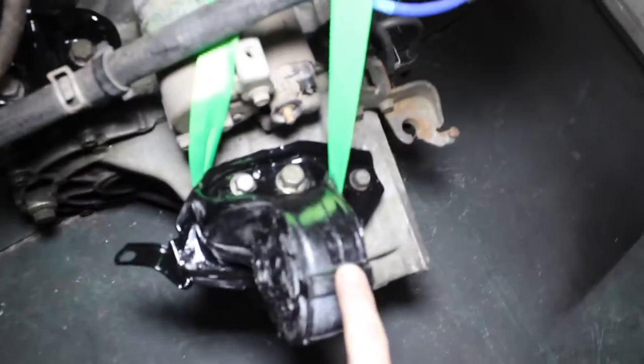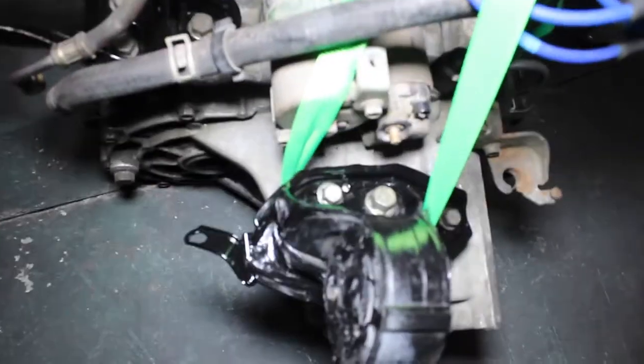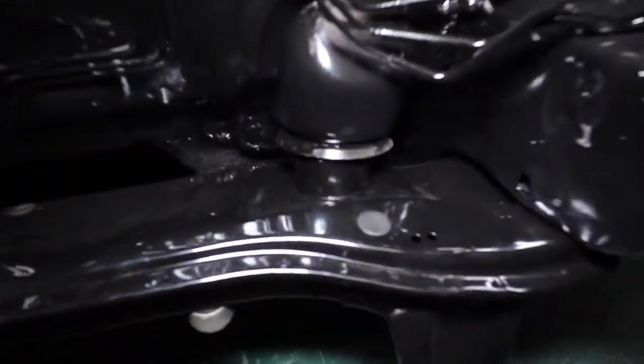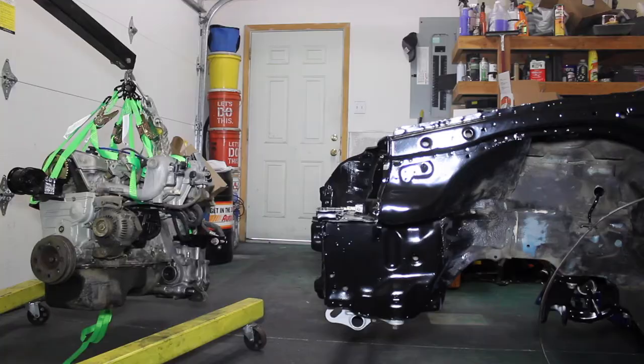I got the engine mounts on. They're all tightened on. I found every bolt I need for every mount. Rear mounts on. Got the dust shield on. Looks like crap, but it's better than it was before. So now I just gotta figure out the best way to get this lifted up into here and then start bolting it to all the engine mounts.